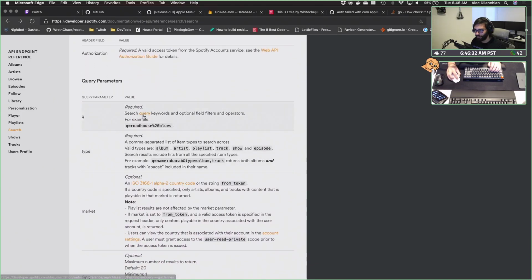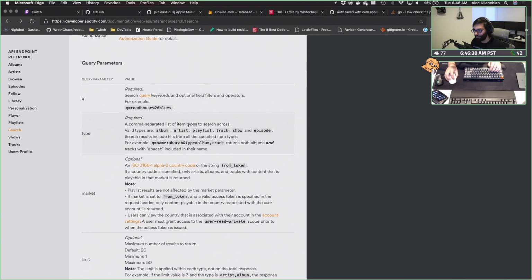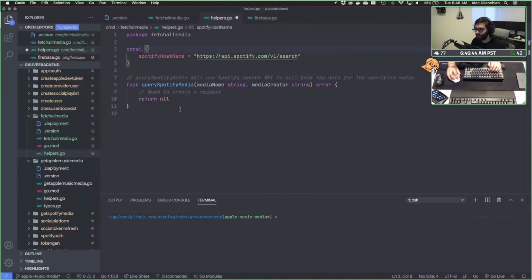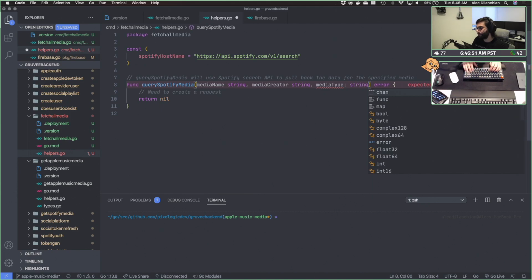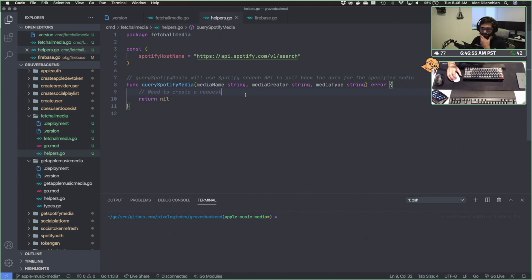It looks like we have a search query with keywords, optional field filters and operators, for example q equals Roadhouse Blues, and a comma separated list of item types to search across. Oh, I see. So not only do we need media name and media creator, we need the media type to pass into this as well.